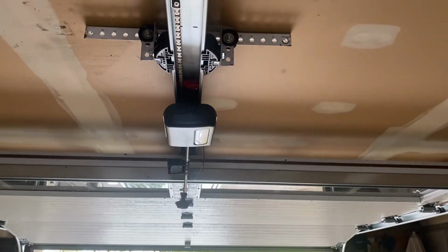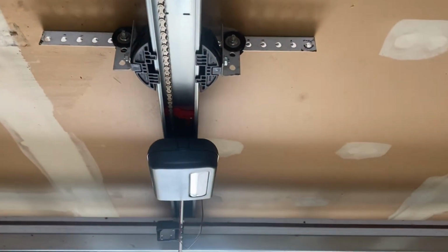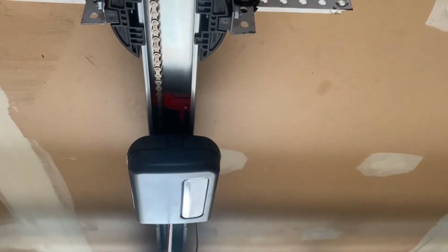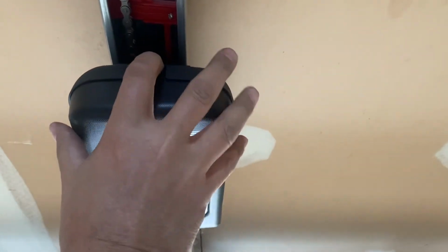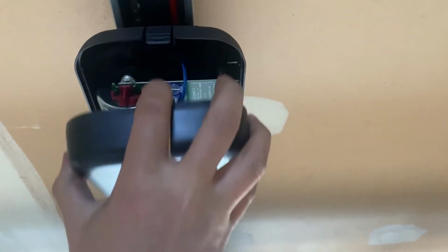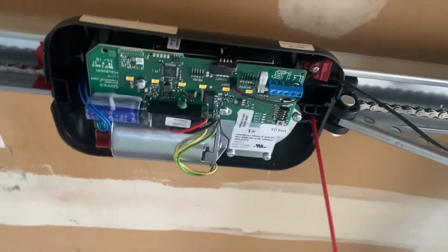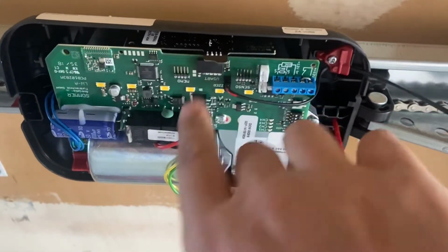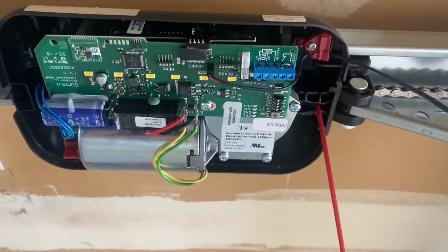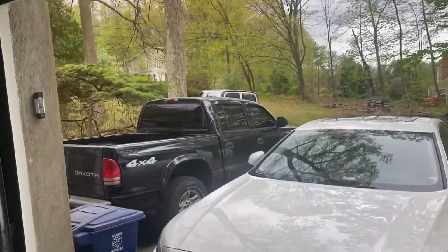Okay, in this video, I'm showing how to program Homelink to a SOMMER Evo or Pro garage door opener. First, remove the cover of the motor carriage, and make sure that the Homelink board is there, plugged into the USB terminal on the motor carriage circuit board. Next thing to make sure is that the car is parked as close as possible.